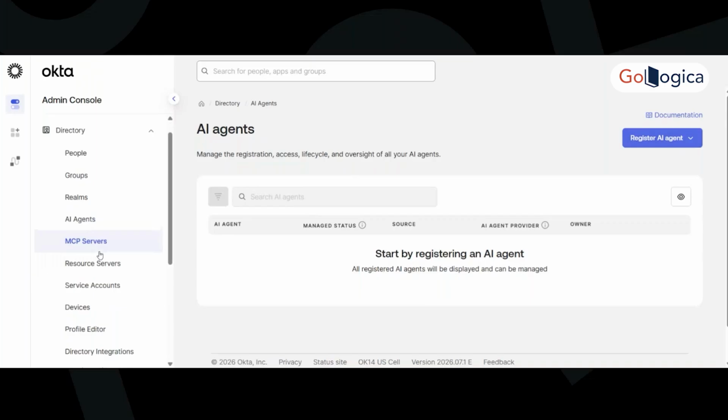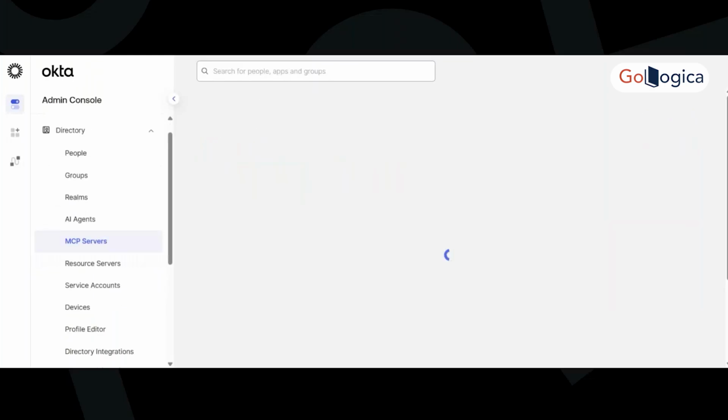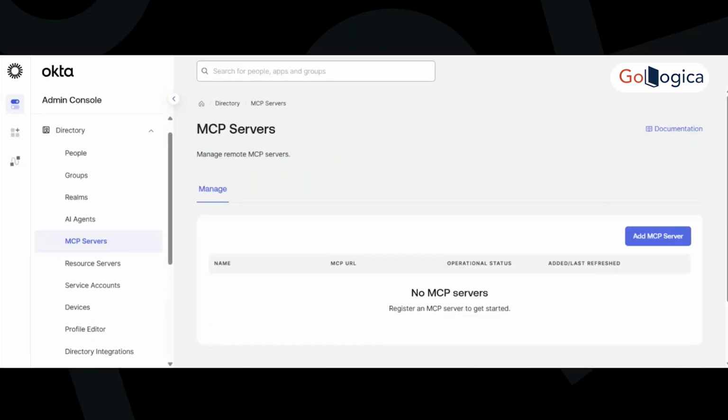So how does the AI agent have access to the different applications? It will use the MCP servers. We have to register the MCP servers here. MCP servers use the MCP protocol, the Model Context Protocol.